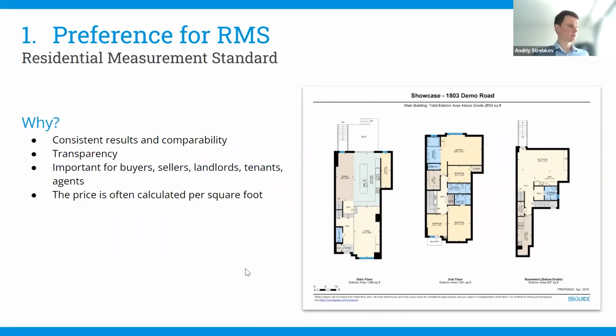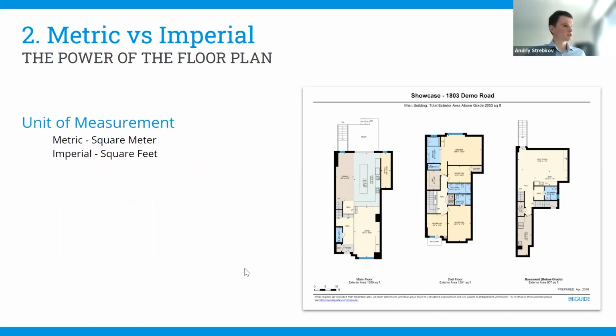The second principle is pretty simple as well. Whenever you provide square footage or total area calculations, you should indicate if you are providing the metric or imperial system. It's part of transparency and consistency. If you are providing square meters, make sure that you indicate that it's all in square meters. If you provide square feet, imperial system, make sure you indicate it on the listing or on the floor plan. Like you can see here, it's very hard to see, but on the floor plan itself, there is a clear indication that it's in feet and inches.